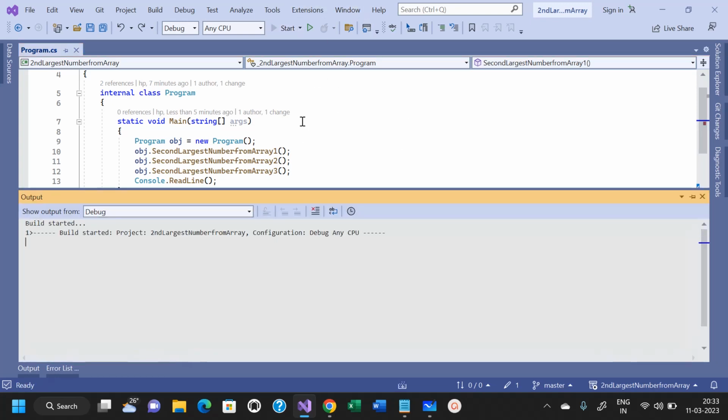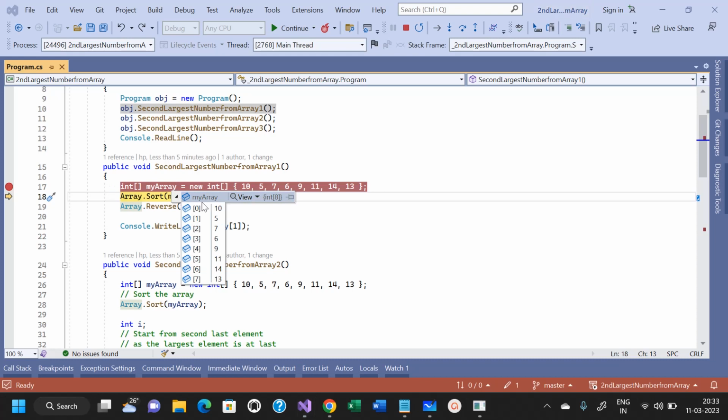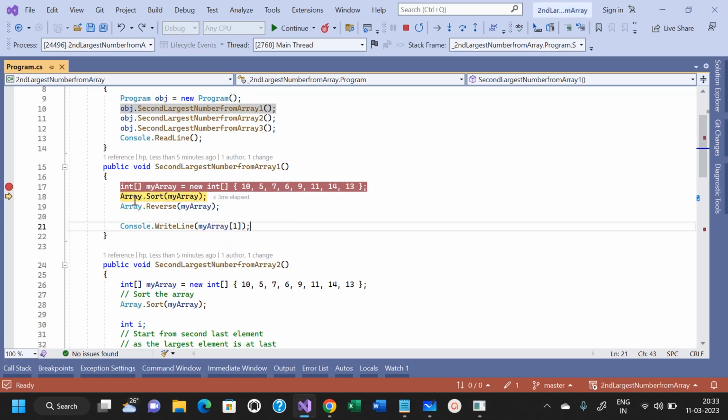Let me debug this and show you what's happening here. This is my array, and in this array we have different values: at index 0 is 10, at index 1 is 5, then 7, 6, 9. I'm sorting this array using a predefined function, array dot sort.